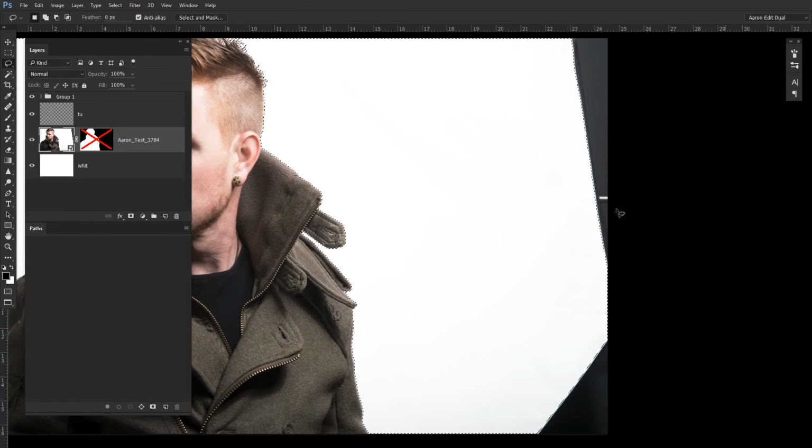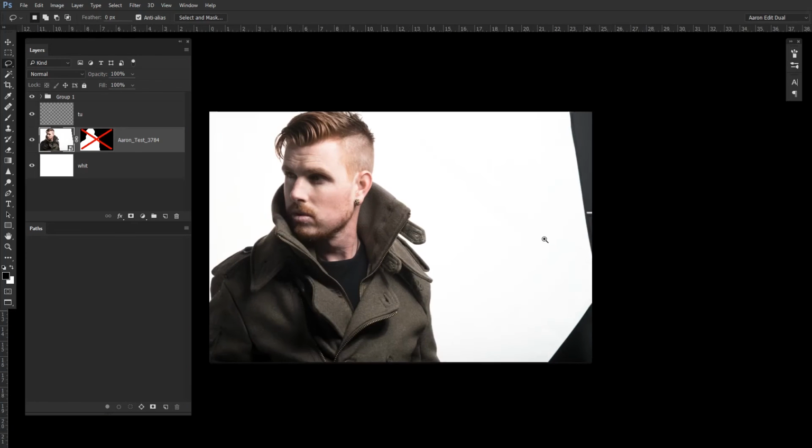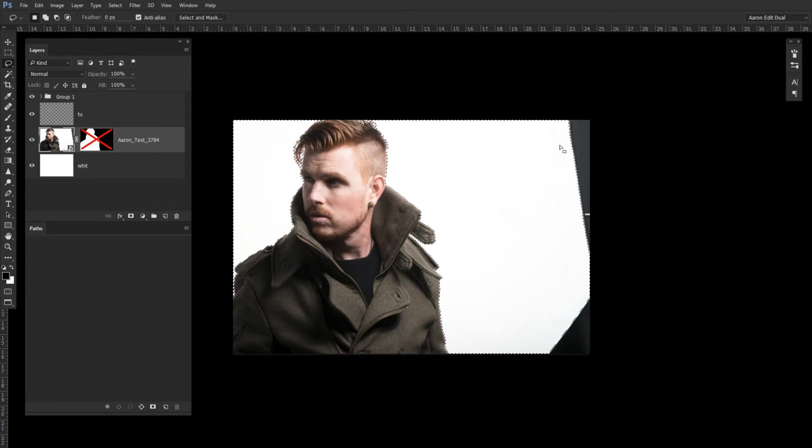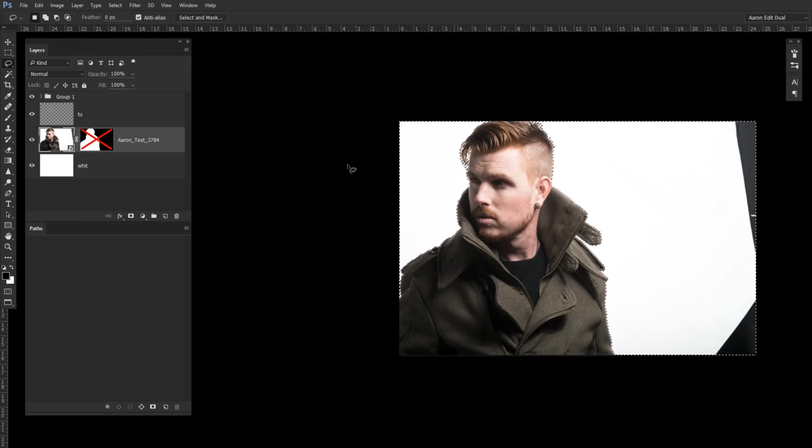Now, we're missing this whole area over here. Well, the great thing is because it's so far away from our actual subject, we can just circle it or marquee it, whatever you want to do. We're already on the lasso tool, so we might as well use that. And I'm going to shift click this one, so you'll see the plus sign come up on my lasso tool. And I'm just going to circle this area. And now this entire thing is selected. So that's a really quick and efficient way to do a selection using the magic wand. Again, it really depends on what your background is, but you can play with it and see what it does.